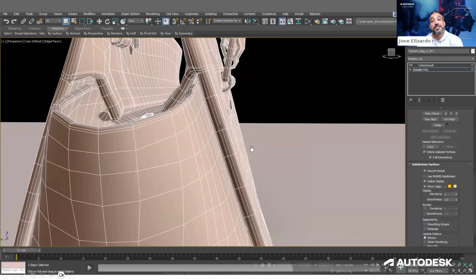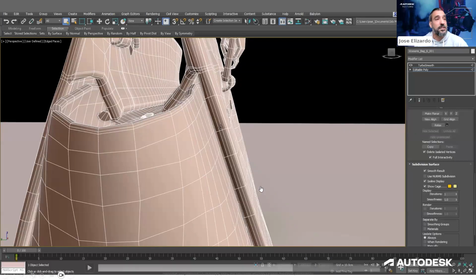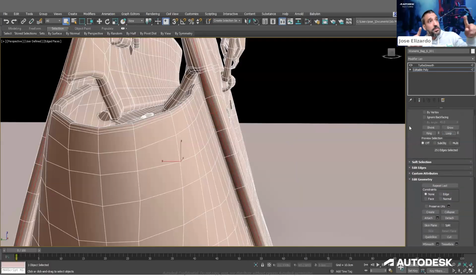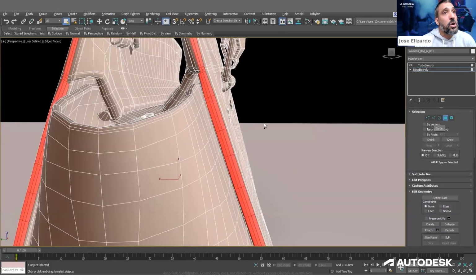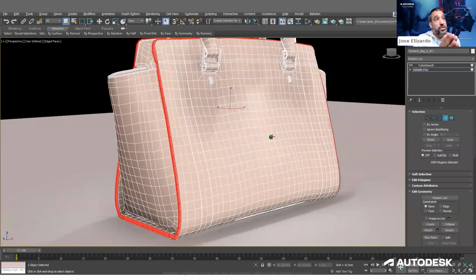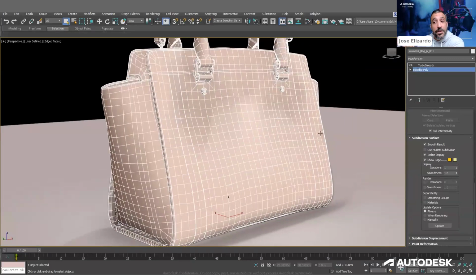What happens if I want to select faces that are part of a mesh? They're not separated as an element. Well, I'm going to go like the trim of this purse, for example. I'm going to go into edge sub-object mode, grab a couple of edges, hit the loop button to loop along the entire trim. And then I'm going to use Control, hold, and select face, so it converts the edge selection to face selection. Use the grow function to add a bit more. And now I have another selection that I can store as a different material ID.